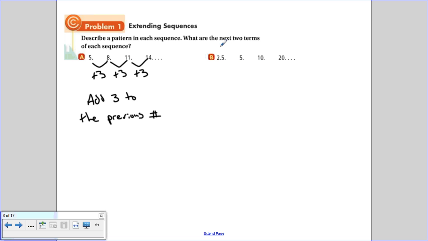Again, try to find out, is there something that's being added or subtracted? You add 2.5. Here to go from 5 to 10, you add 5. And here from 10 to 20, you add 10. So that's not the same. That doesn't work. So we have to look for something else. Is there possibly something that is being multiplied or divided by? So if you can't get the first one or the middle one, you can always sneak to the end too. How do you get from 10 to 20? What can you multiply by? Well, that's multiplying by 2.